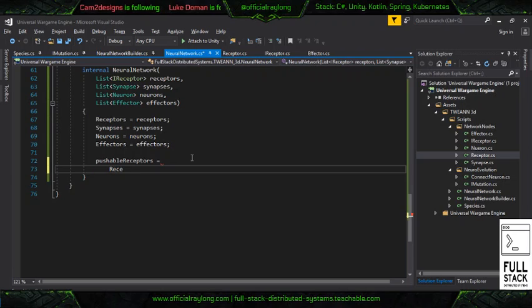How about receptors? Let's get our receptor. I bet you we could go back and refactor the other code. Probably want this to be type of receptor.